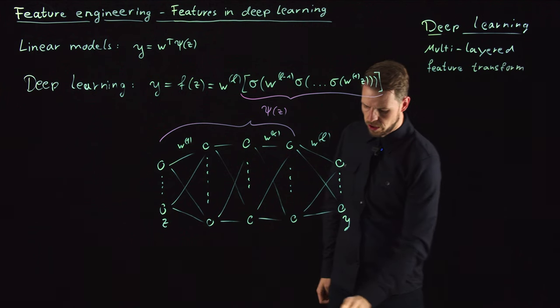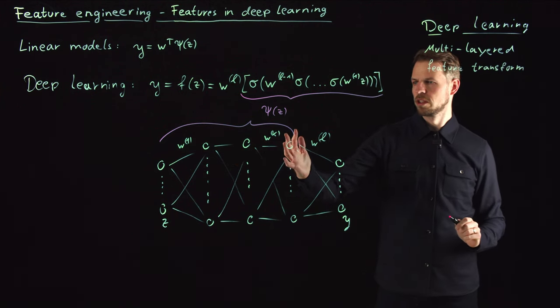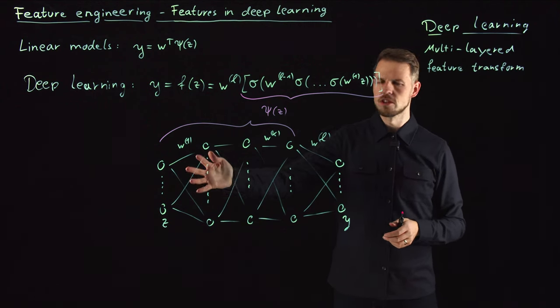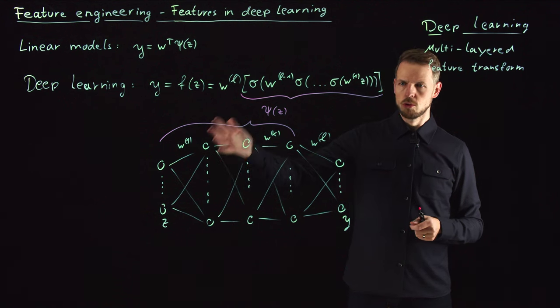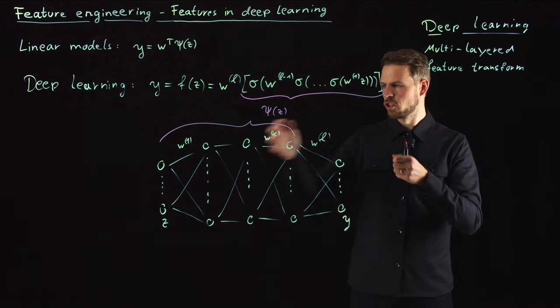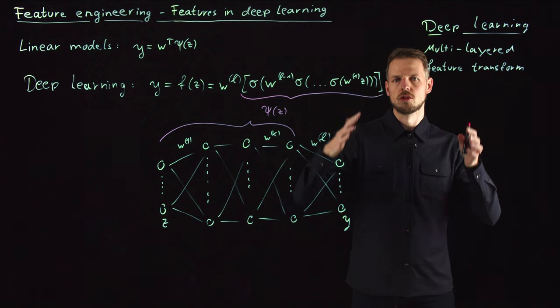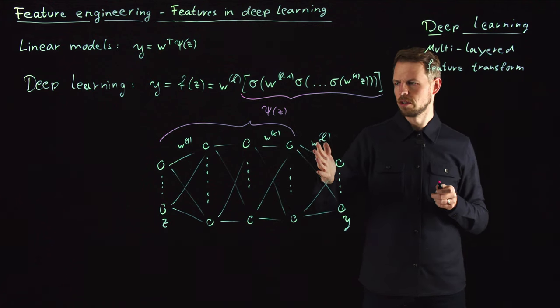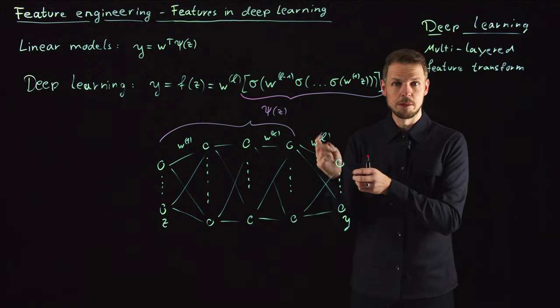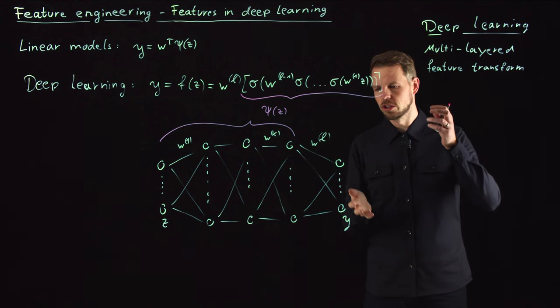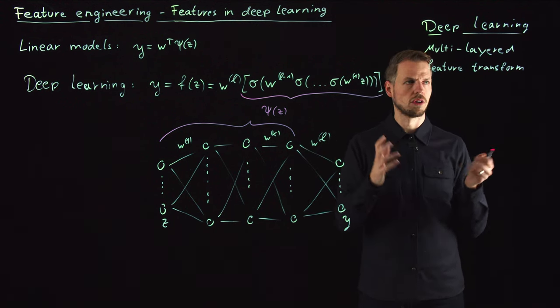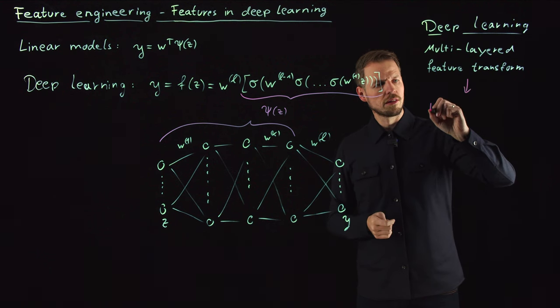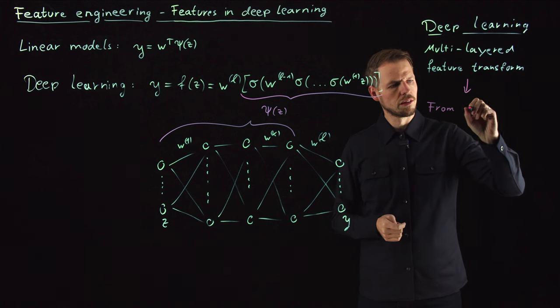Usually what you can say is the further we proceed down, we go from simple features, like edges in an image, to more complex features, like concatenating edges to shapes like circles or faces and eyes and so on. Then we proceed further down until we have a very complicated feature, and then it becomes easy to have a linear prediction in terms of a regression vector or something like this. So we have multi-layered features and usually these go from simple to complex.